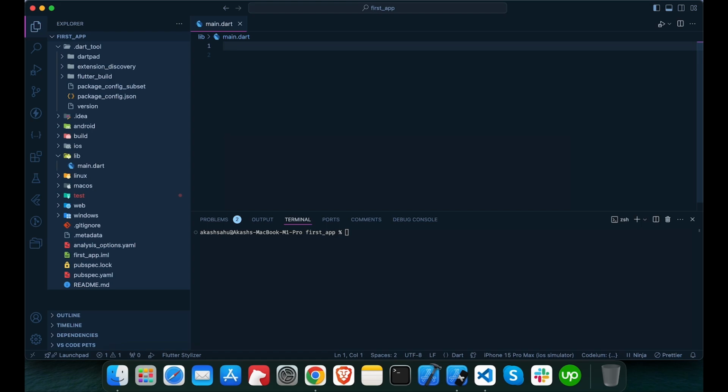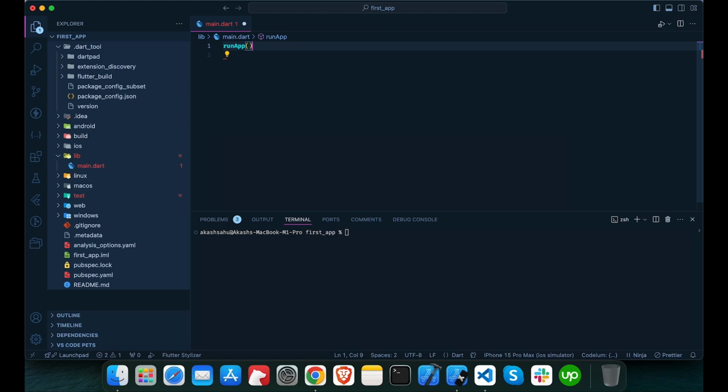So how do we begin with an empty main.dart file? How do we instruct Flutter and Dart to display something on a mobile app? Now, the key command which we need in every Flutter app is runApp. So runApp looks like this. It's basically a function, so you have to use the function with parenthesis and semicolon. This is an inbuilt function, which is a core concept of Dart.